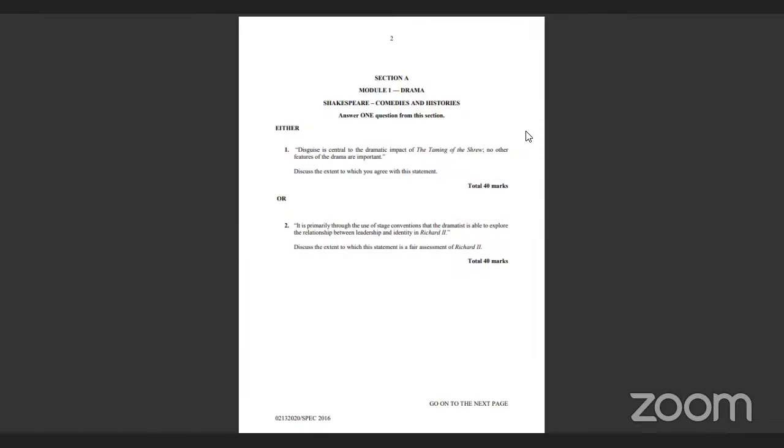But in doing so, you'll have to use some dramatic techniques to outline whether or not disguise is essential to the dramatic impact of the play, because it really doesn't have to be, right? So what are some other features of drama that we can highlight? Can you guys type that in the chat, please? Other features of drama that we can actually highlight.